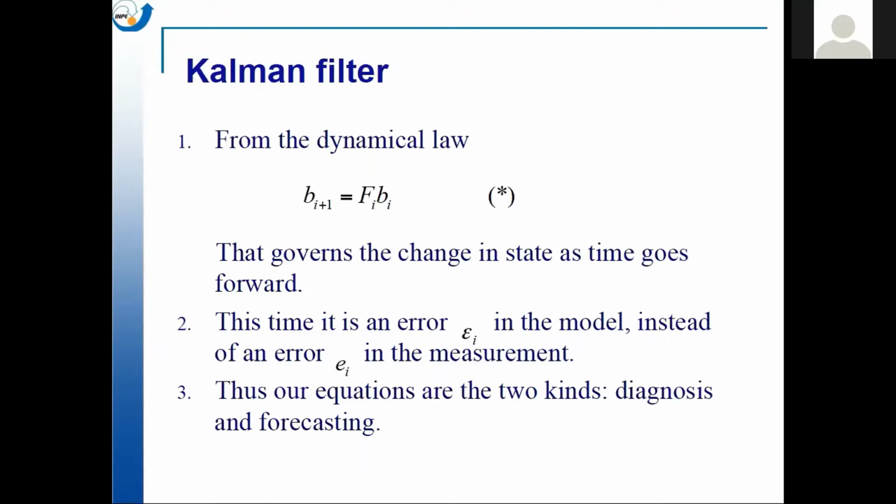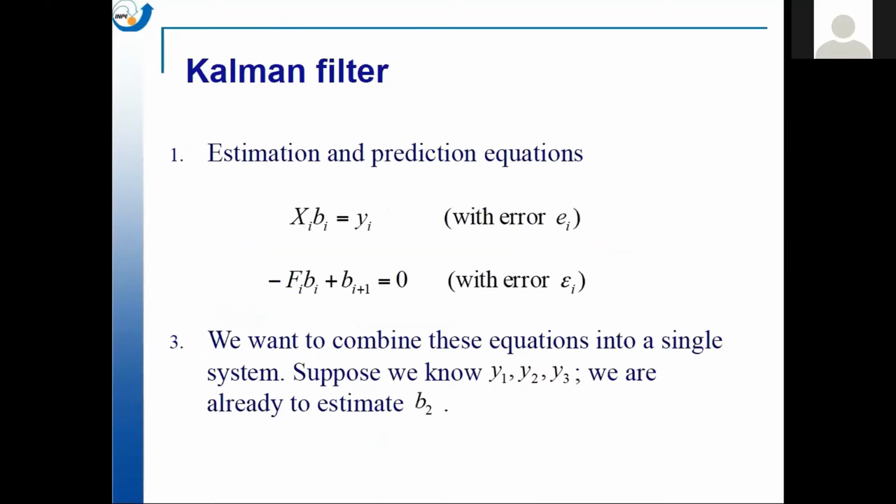Now I have one dynamical law, a dynamical equation, in order to imagine that k here means the time. And so I have one estimation for b at this one time, and I try to use one matrix F in order to compute or to estimate how this parameter is going to be valued one time ahead. This is k plus 1 here. This is my notation here. Okay, and so I have the observation equation, this x_k multiplied by b is equal to y.